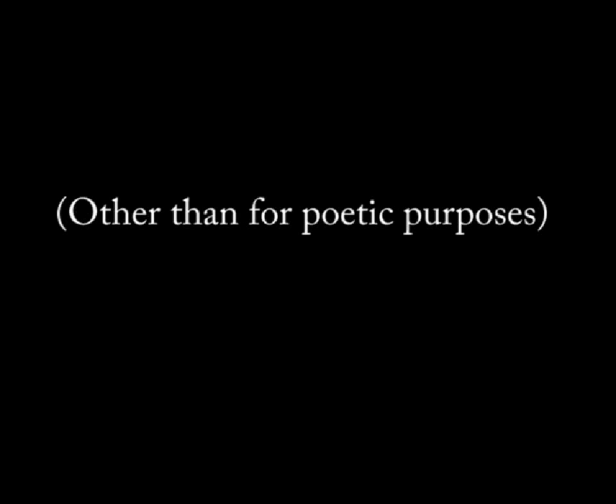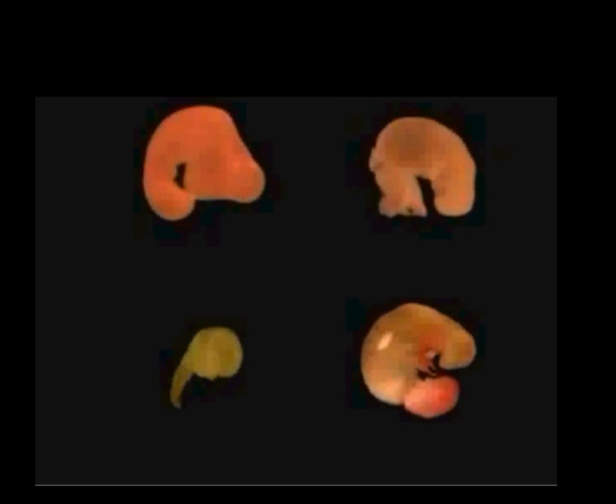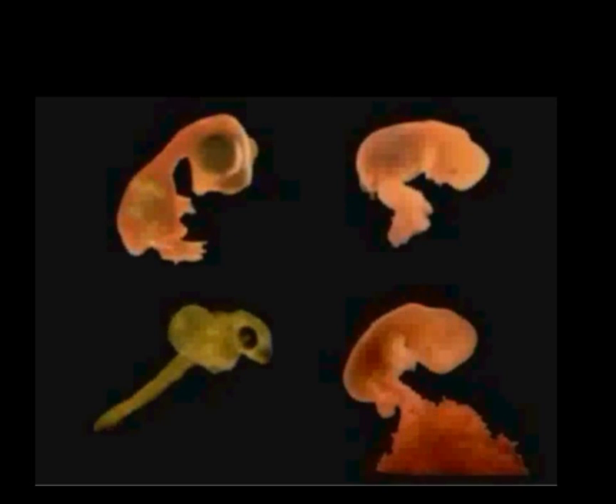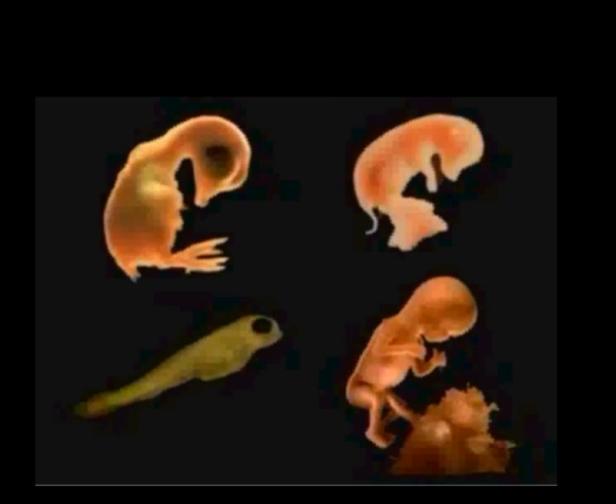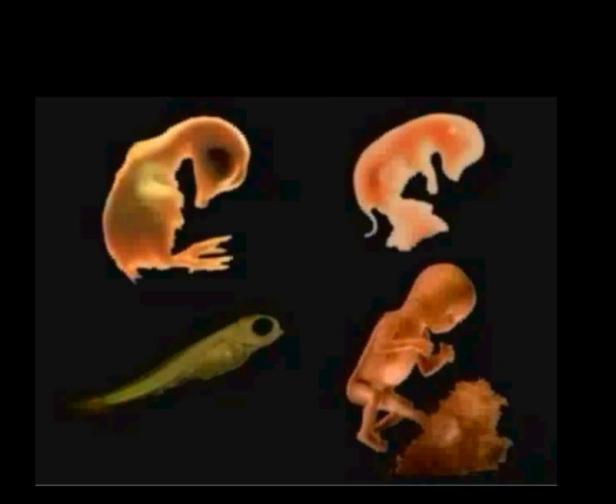In conclusion, embryology and developmental biology provide powerful evidence for evolution as they allow us to go back in time and witness exactly how something evolved. Through embryology and developmental biology, we get to see all the stages that an organism went through on its evolution to its current form. Through the predictions made from life today, which are verified by the fossils, we can observe evolution unfolding via the fossil record.